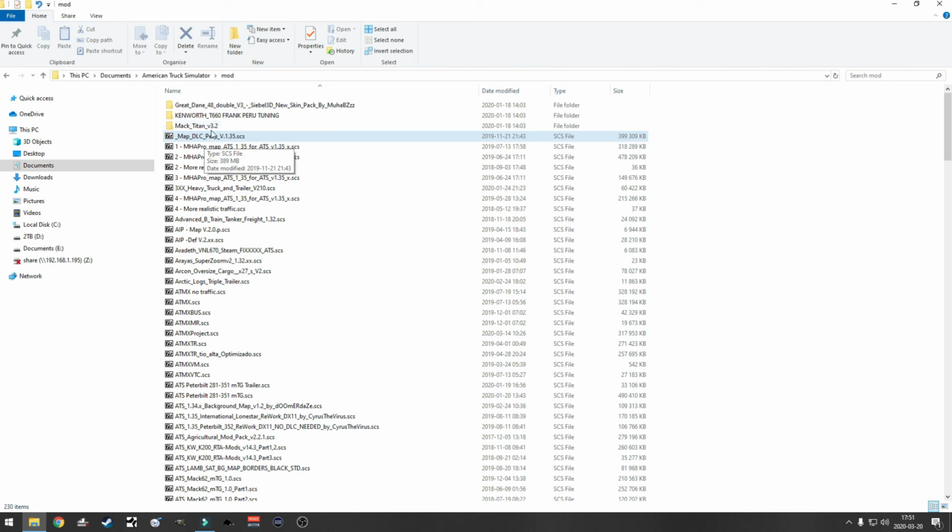Automatically the game will then use the SCS file instead, because it is named exactly like the folder was. Disregard the .scs part of it. It's just the file name, not the extension, that matters. So that's it. That's how simple you create a mod from a folder.